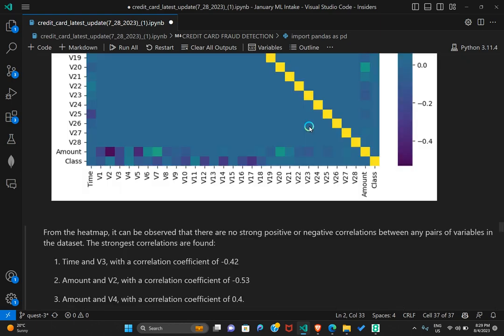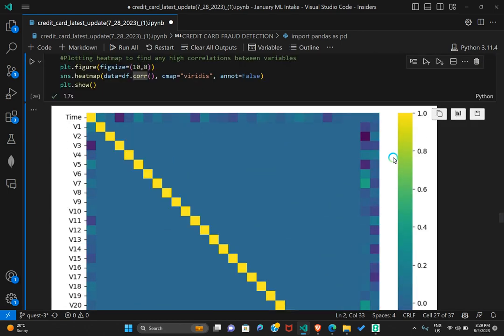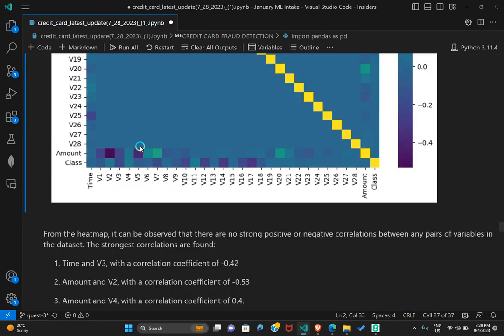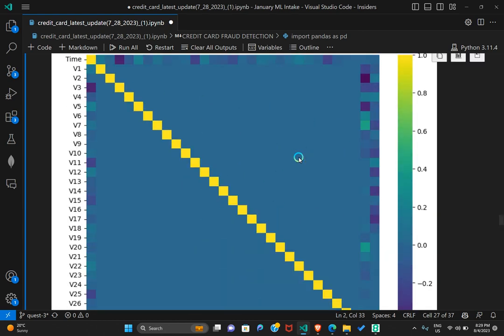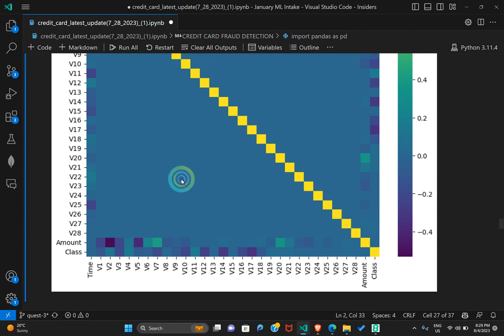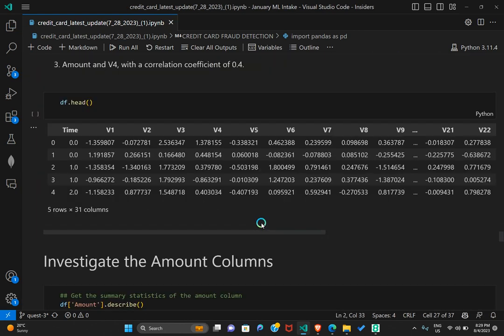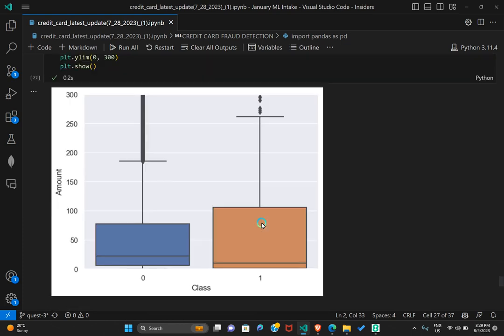So if we go here to the correlation part, we don't have that much correlation between the data sets, which is not really bad, because this is not a regression task, so we don't consider correlation that much.